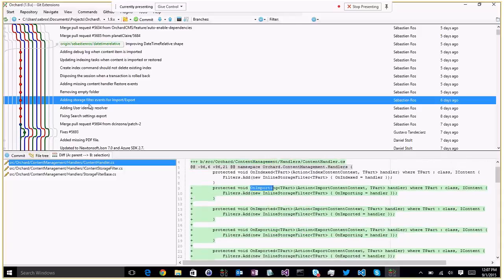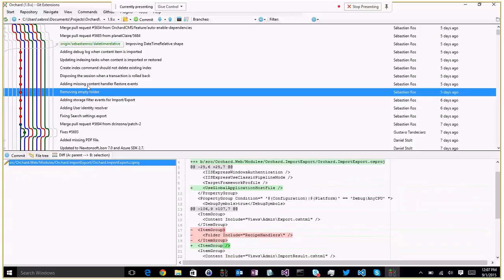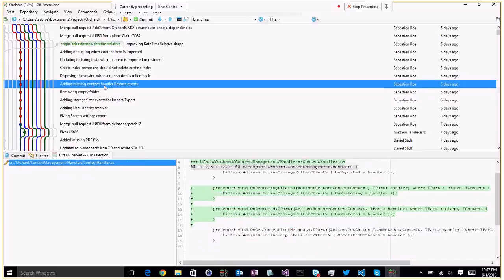And I've added more also after this, removing an empty folder, missing content, and same thing for restored and restoring. We had destroyed and destroying, but we didn't have restored and restoring. And actually I discovered those. I didn't remember that we had those. Sipke or Zoltan added them when they did the cloning and also the audit trail maybe.